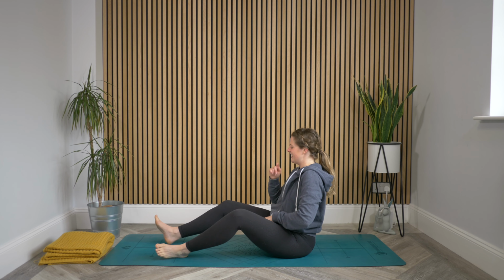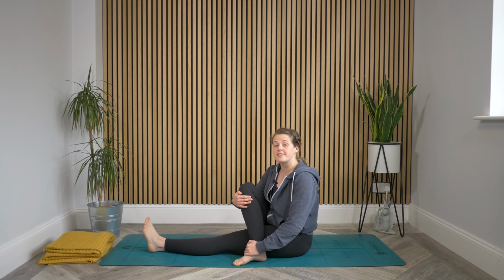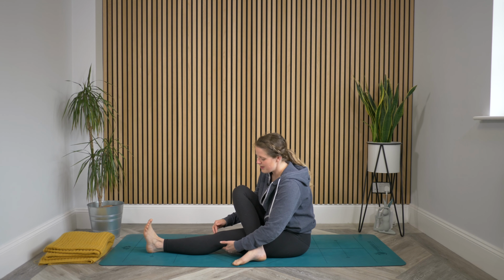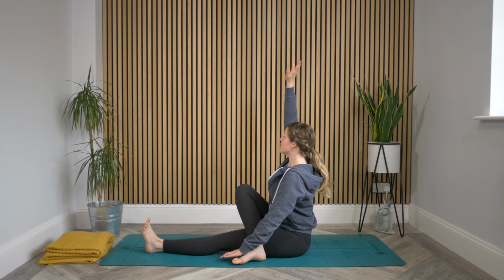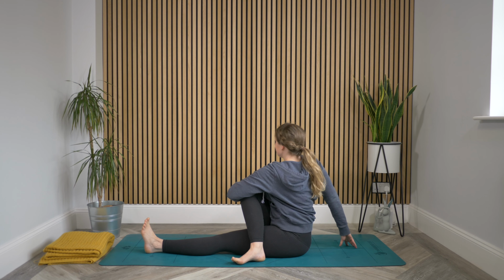Okay, so we're going to lay our legs out long. We're going to cross the right foot over the left. So that left leg is out long. Again, remember to keep this softness. Notice if you're automatically really straightening that leg out. Keep a little softness in the knee. And then we're going to lift that right arm all the way up and back and hug the right knee with the left elbow. Find a twist here.